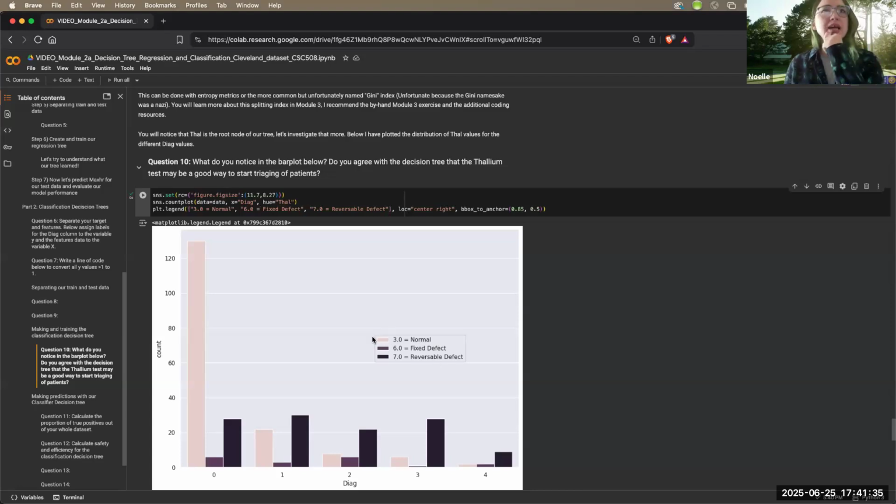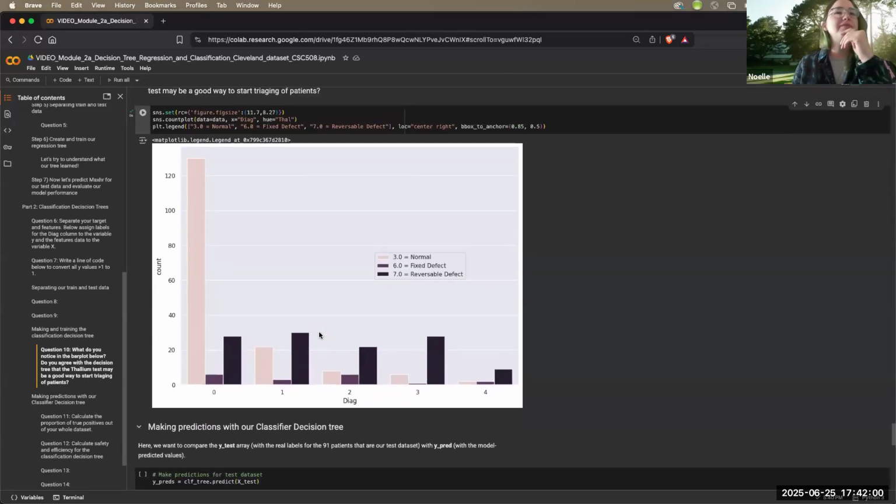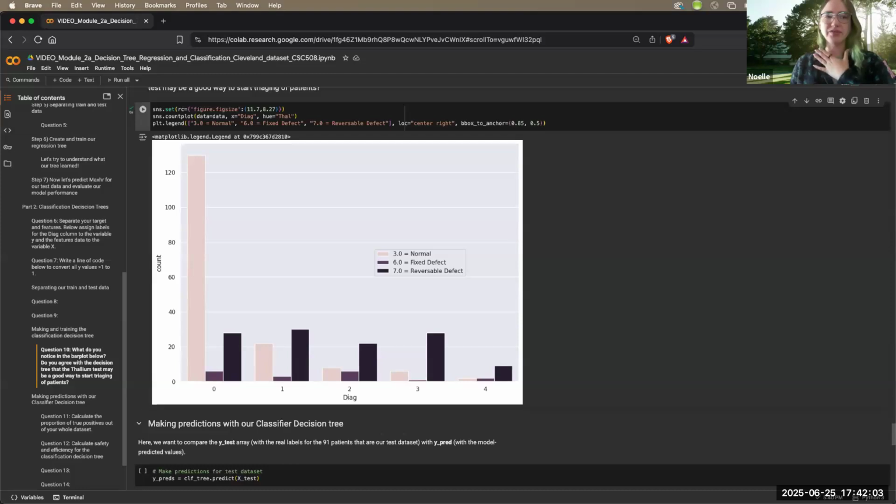So if we're making these splits about at what value of the thallium test we're going to be concerned about heart disease, this can tell us that if we have something higher than 3, we might really want to be concerned about heart disease. So I want you to reflect on this a little bit with this data, and that's your question 10.